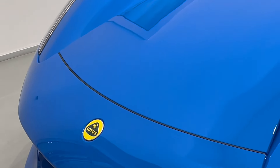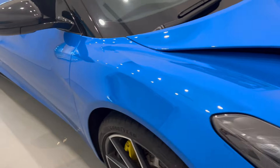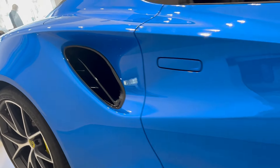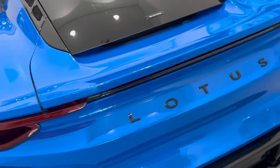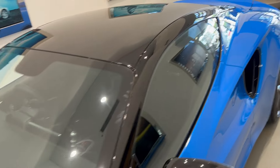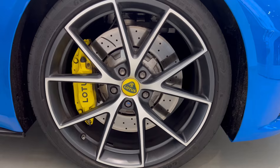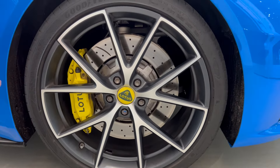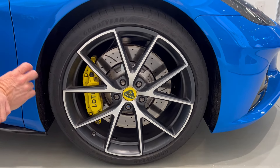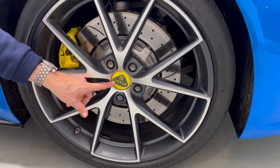No luggage space is available up front. Let's talk color options. This particular Lotus is in Seneca Blue — a launch color — with a two-tone black roof and Seneca Blue body. You also have Magma Red, Hethel Yellow, Dark Verdant, Shadow Gray, and Nimbus Gray. All colors have the choice of a two-tone black roof or a single body color. On the wheels, the Emira has 20-inch mag wheels front and back with four different caliper color options — this one has Hethel Yellow calipers. Only steel rotors are available: 16-inch steel rotors on this Emira, with the Lotus badge finished in Hethel Yellow in the center of the mag wheel.